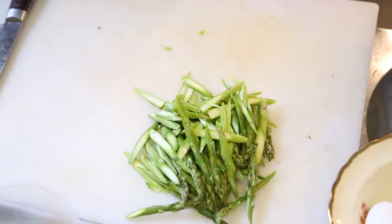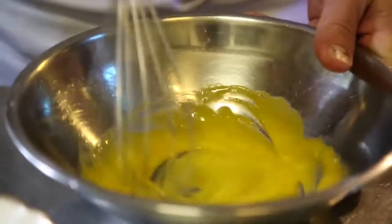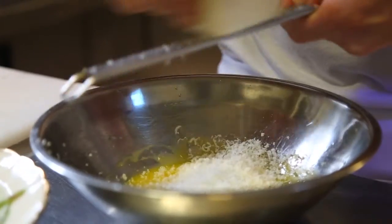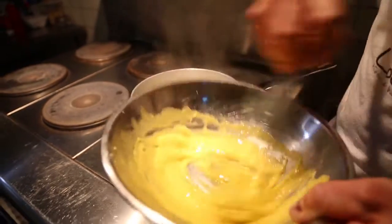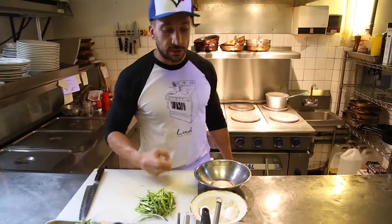I'm going to leave this aside and start with my zabayone. A zabayone today is essentially egg yolks. I'm going to melt some fifth-town pecorino cheese in there, season it with a little bit of vinegar as well. I'm heating it up over a bain-marie just so I can get a nice fluffy egg yolk and the cheese melts inside as well.